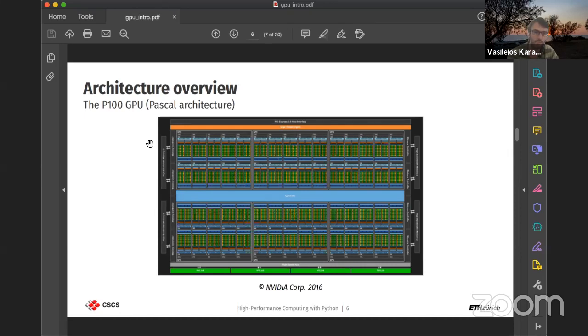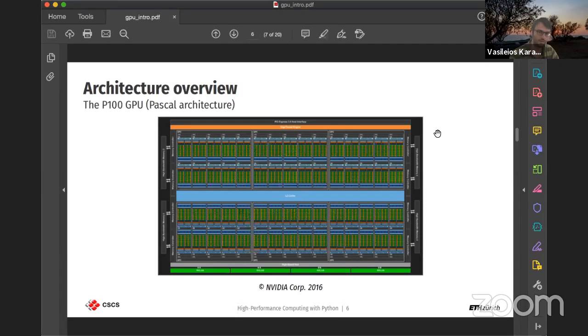But now look at how many there are. That's a huge difference between the CPU and GPU. Then you have a common L2 across the whole GPU, and channels for PCI and connecting to the memory. That's pretty much like you would have, for example, in a socket of a CPU.